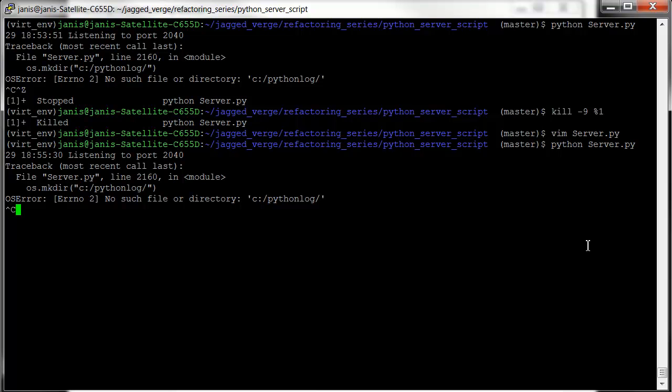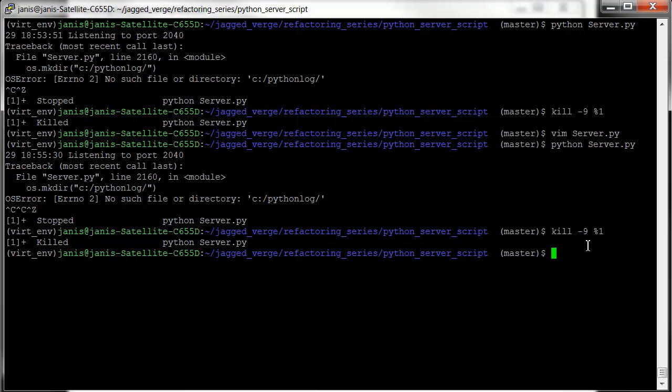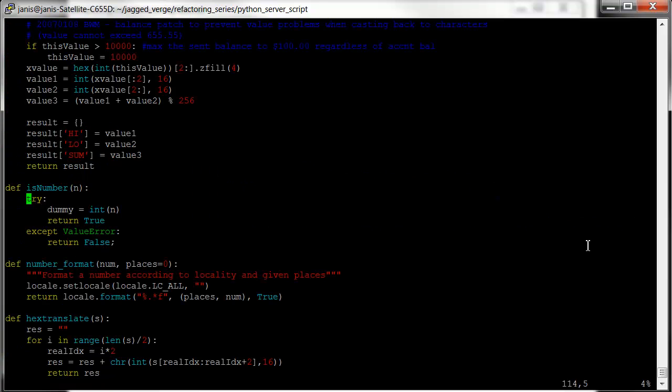And alright, so it's still not exiting the program. Often that's a pretty good sign that there's more than one bare except. So if we have a look into the source again, let's just search for try. Okay, so we have one there, that looks okay.